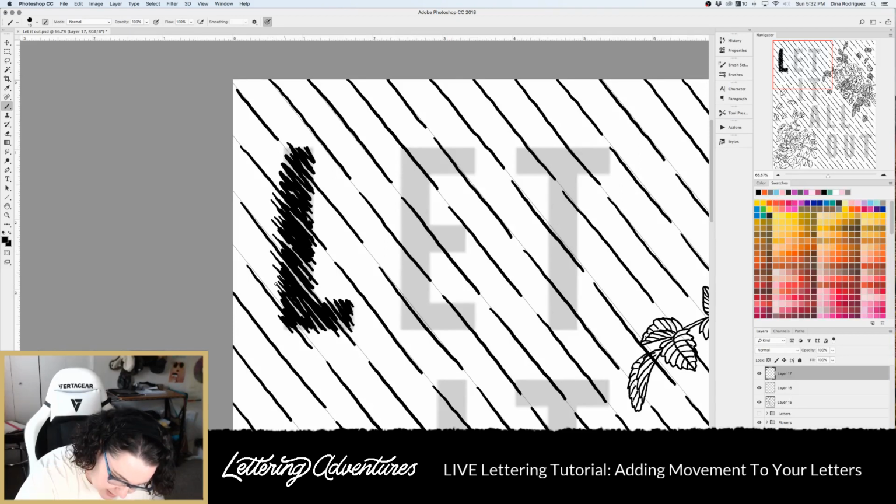You want your flicks to go in all different sizes. If this flick is long, maybe this flick is short, that kind of thing. And again, obviously you want to make sure your lines are going in the same direction. It's something you really have to be aware of. So any part where you see a weird line that is getting thick, just go in there and add a couple flicks. Like these on the left-hand corner are all kind of thick.